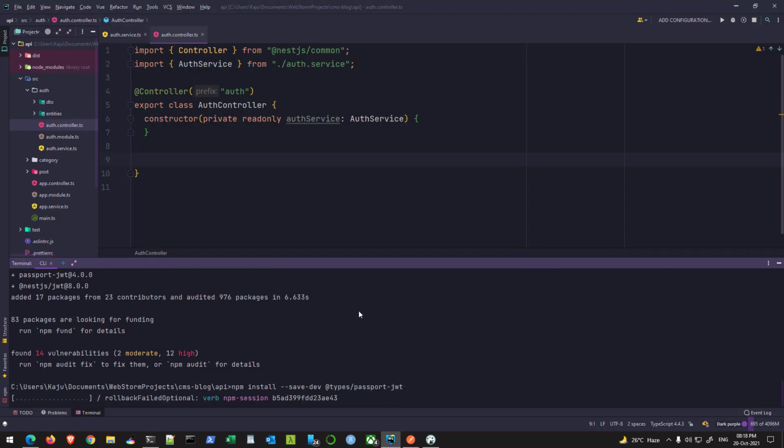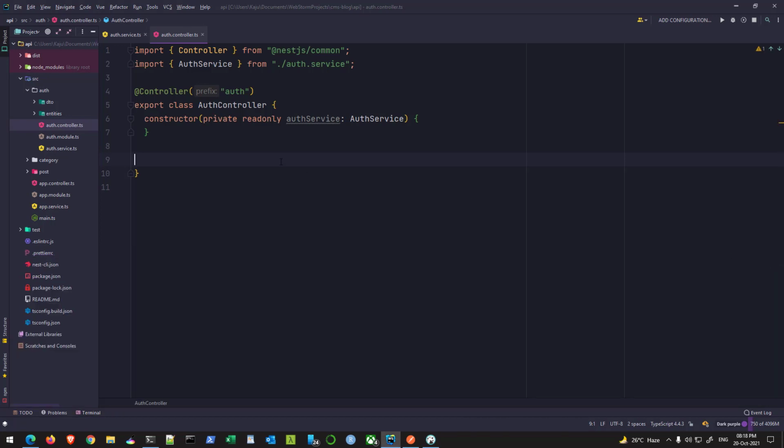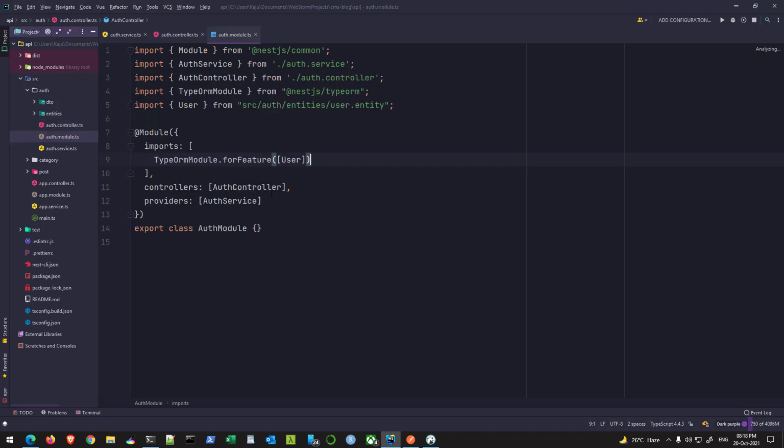Once we do that, we have to import the passport module and the JWT module in our auth module here under the imports array.